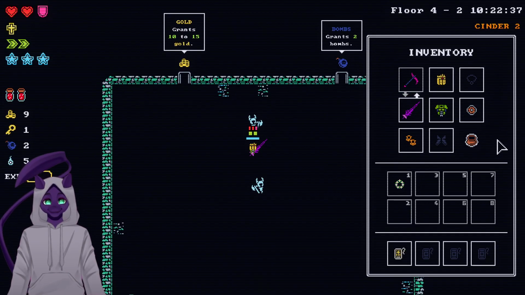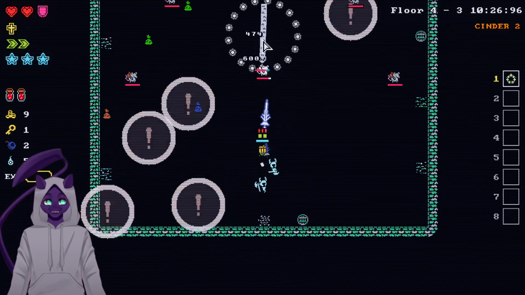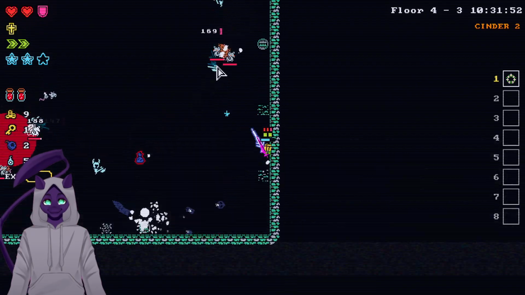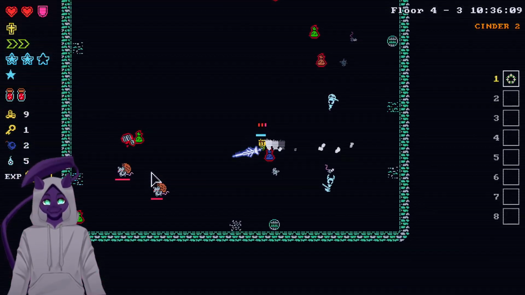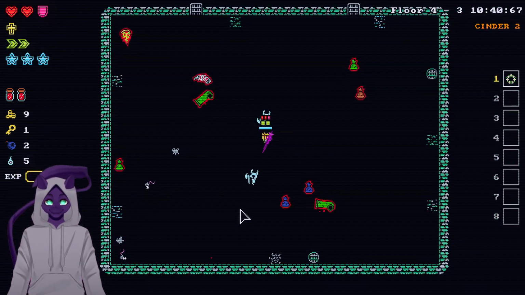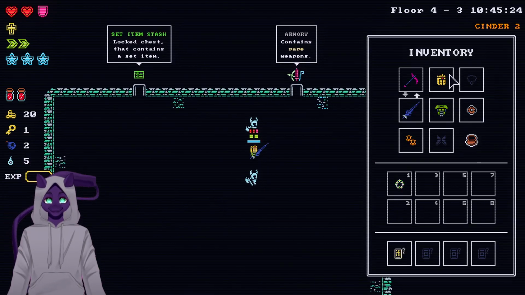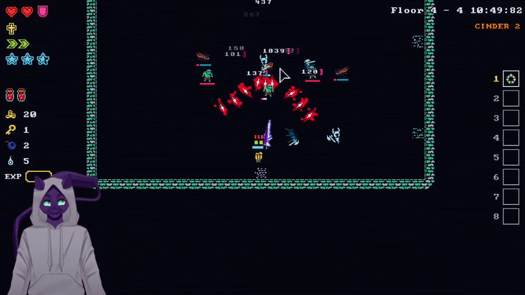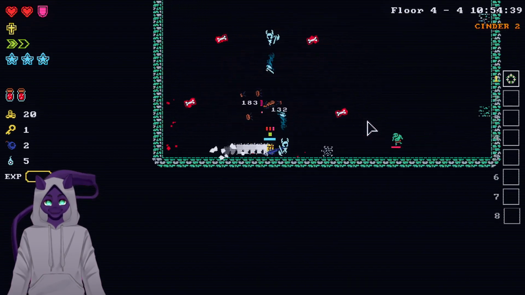Two-handed weapons count as one-handed. I mean, yeah. Got him. A rare weapon or a weapon set? Absolutely. If we can get the Doom Helmet, I will 100% switch to that.